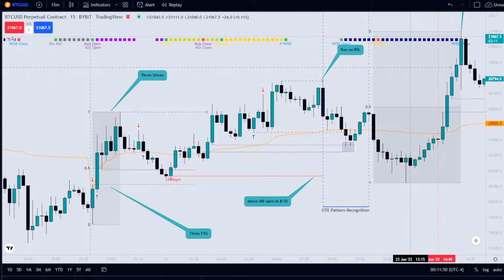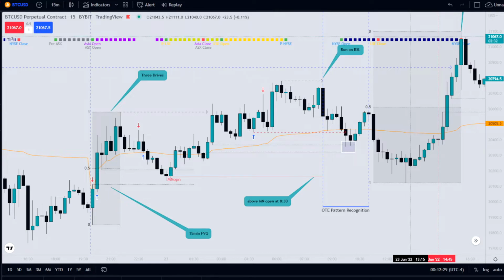Right, so I hope at this point people are starting to understand the value and the utility of these concepts that have been taught. Now you can have a look yourself just how accurate they can be in calling significant moves in price. With that being said, that frames our morning price action.